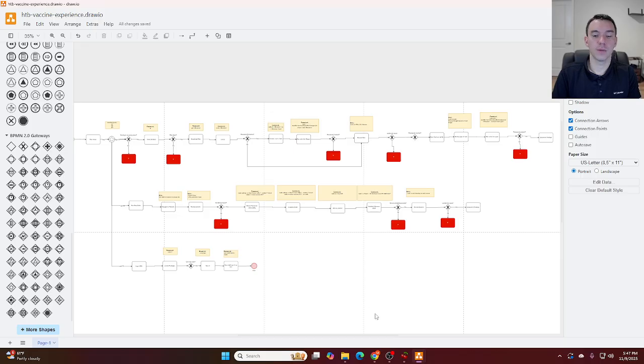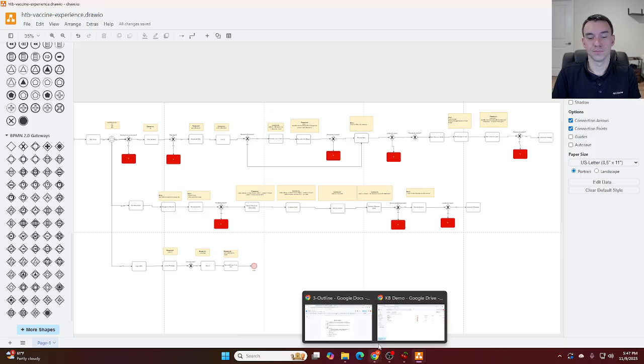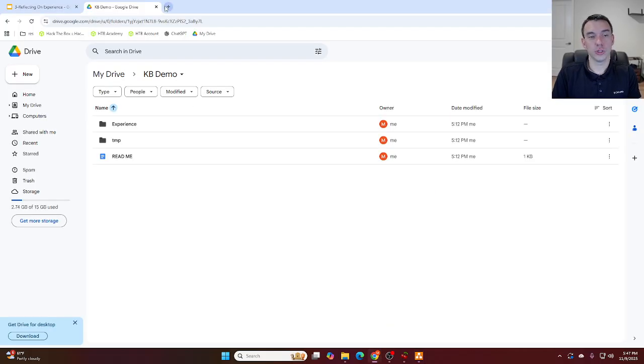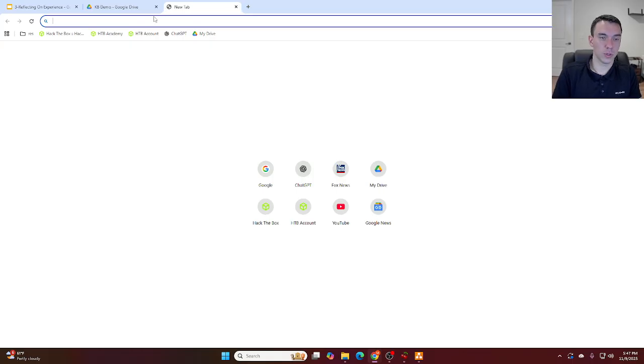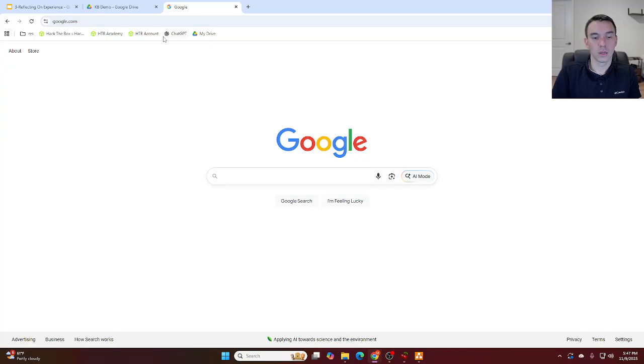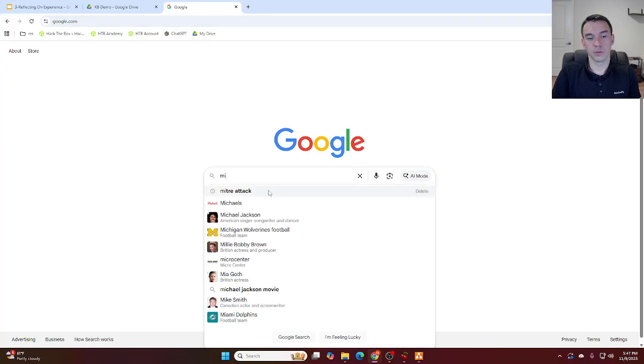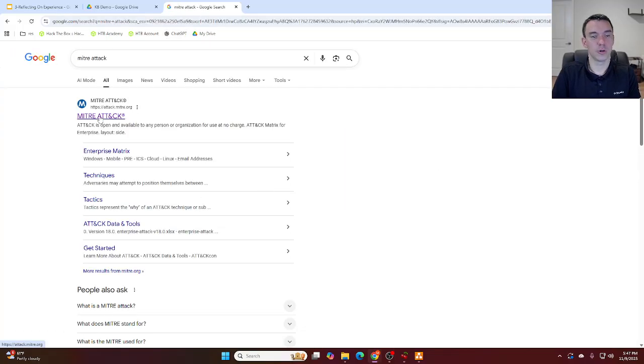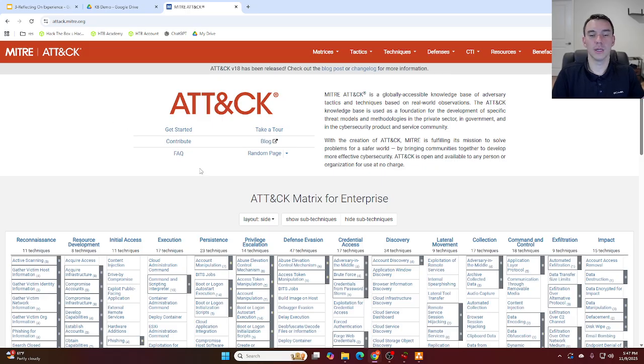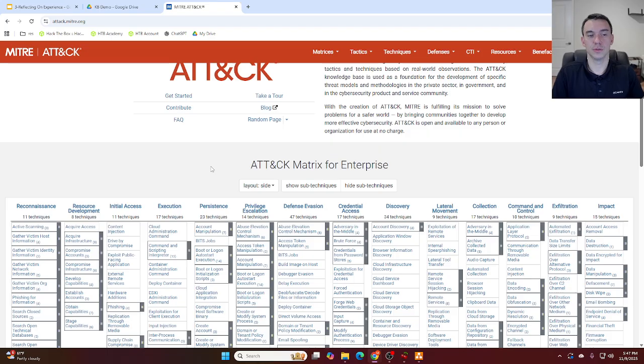And this is where frameworks become very, very valuable. And usually you can create your own framework, but in our case, we don't really have to do that. We can go and ask our friends over at MITRE. There are plenty of frameworks out there online for different topics. So the main takeaway is don't invent your own. Just see if there is another one that already exists and piggyback off of it.